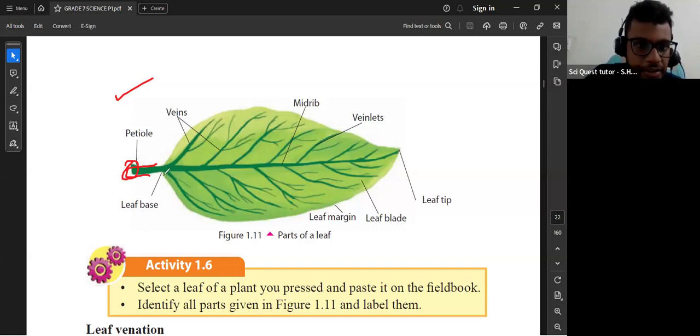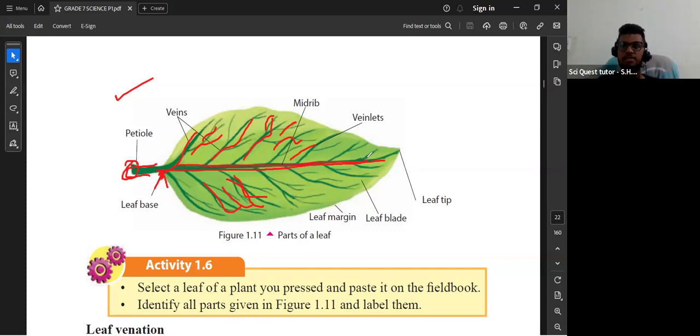And there's a leaf base. You can see here, this is the leaf base where you can hold the leaf. And leaves have veins in them. You can see smaller branches inside the leaves. It's not that visible, but you can see small lines going through the leaves, like branching lines. These are known as the veins of the leaves. And there is a line which goes at the center which separates the two sections of the leaf. That is known as the midrib.